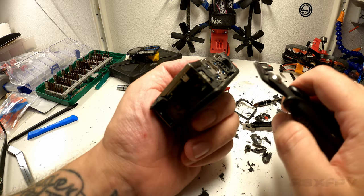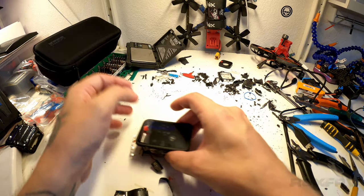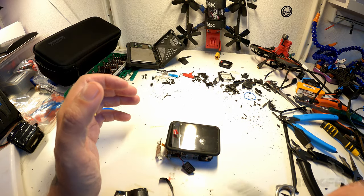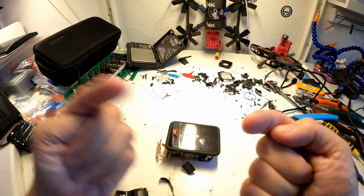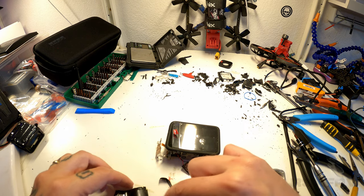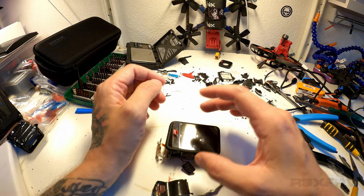This really is a chopping game. I mean, holy crap. So this last part, now we've actually broken into the shell. The reason that the video is kind of changing right now is because my GoPro 9, for some reason, didn't record the last part. So now I've actually put the whole thing together again, and we're going to take it from here.